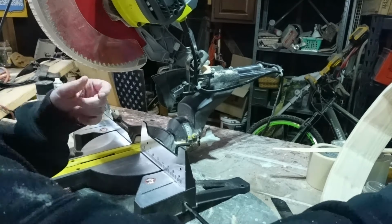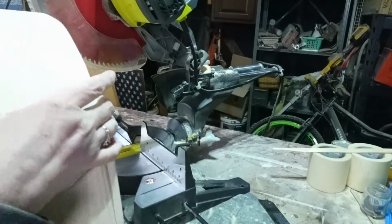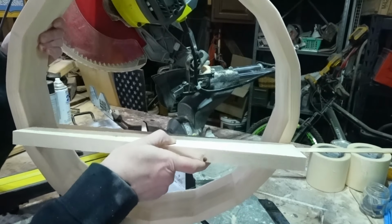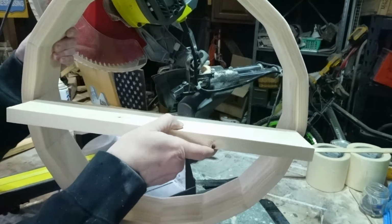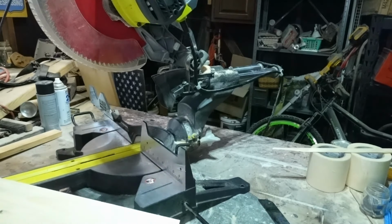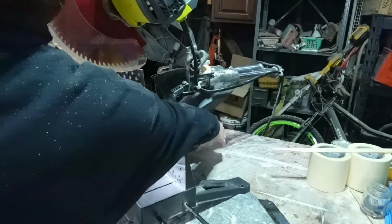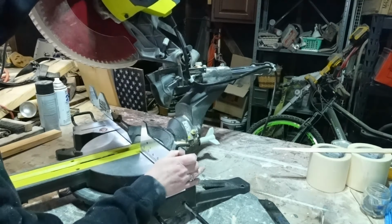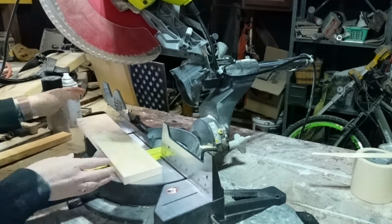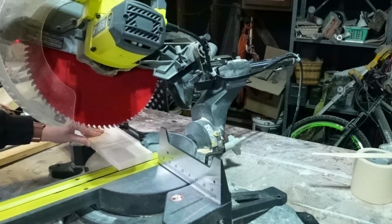And now I need to cut the angle on my shelf so that it is going to fit down inside of here and then rest nicely against the angle. I don't have this cut down correctly yet. So I did some trial and error on a scrap piece of wood and found that the degrees that I need is 20 degrees. I'm gonna set my miter saw to 20, and then I'm gonna cut one side of my shelf.